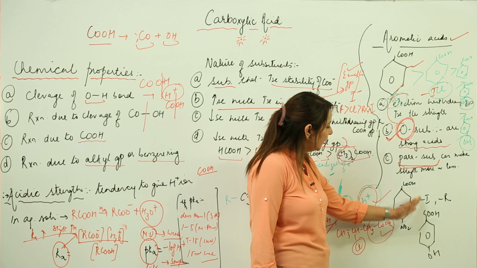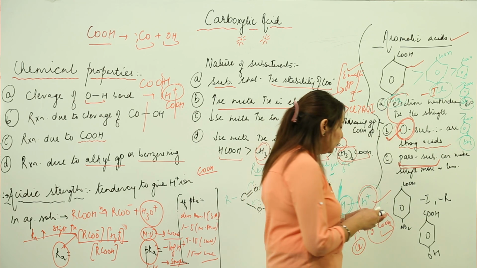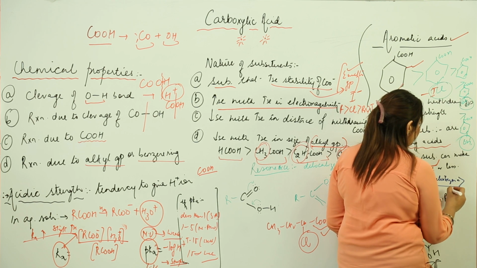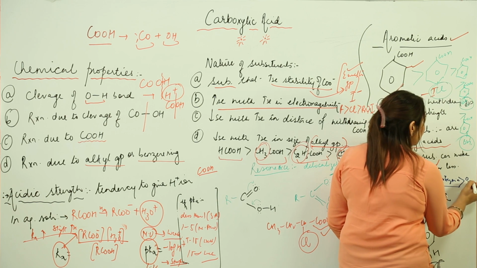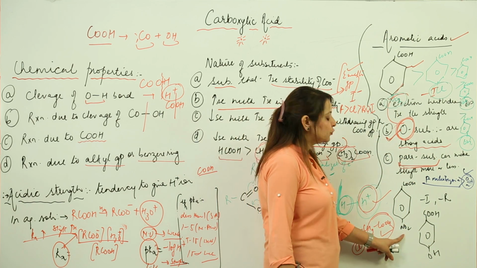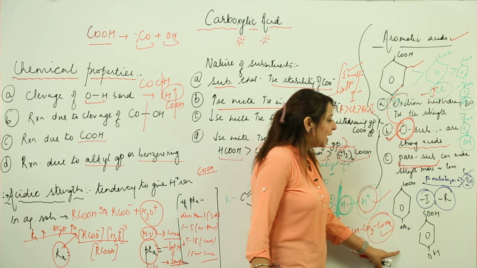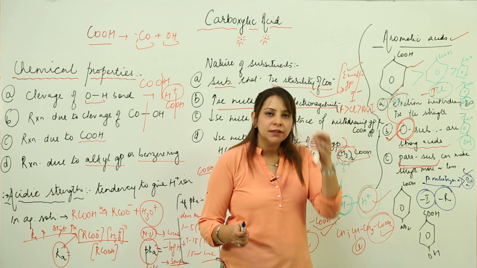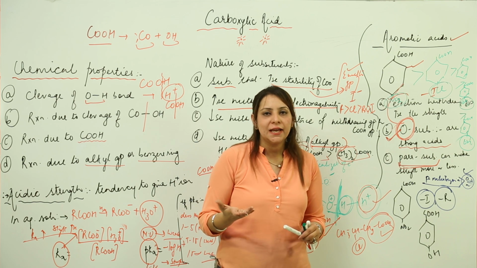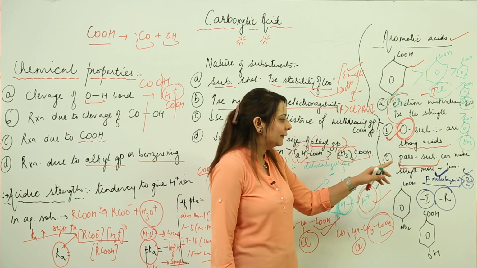Suppose I have this kind of thing, right? A nitro group attached at the para position, and again my carboxylic acid. If I ask you whether para nitrobenzoic acid is more acidic as compared to ortho or meta, or whether these ones have the greater strength, you are going to answer in this way. As we know, the nitro group is an electron withdrawing group, right? So it shows minus I effect, and at the para position it shows minus R effect. So in both cases it is just withdrawing the electrons, just decreasing the electron density. Any group which decreases the electron density is going to increase the acidic strength. So the para one is going to have more acidic strength as compared to the ortho and the meta substituted one.